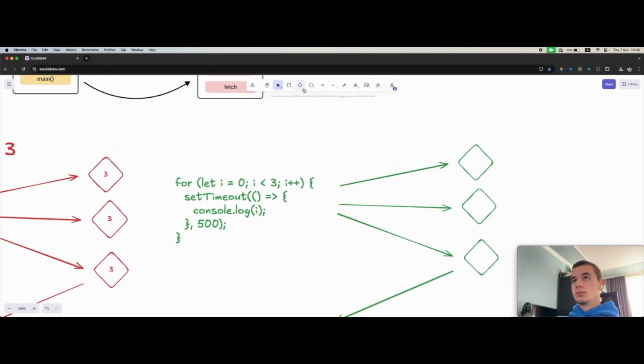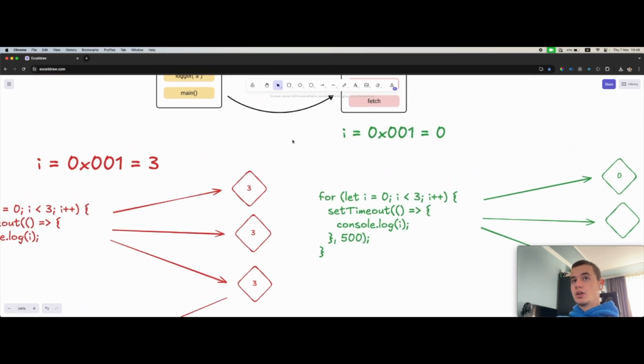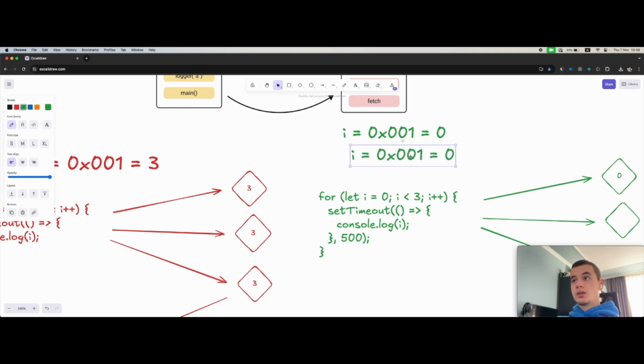For this for loop with let, for the first iteration, this i, let's say it will be created at this address and it will hold the value 0. So for the first iteration, i would be 0, right? For the second iteration, and you should see what's the difference here, another instance of i would be created, but with a different address, and its value on the second iteration will be 1.